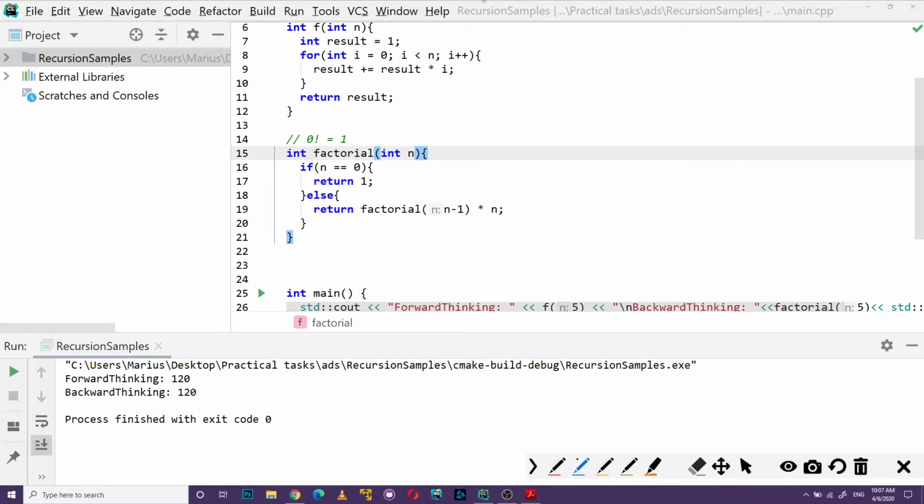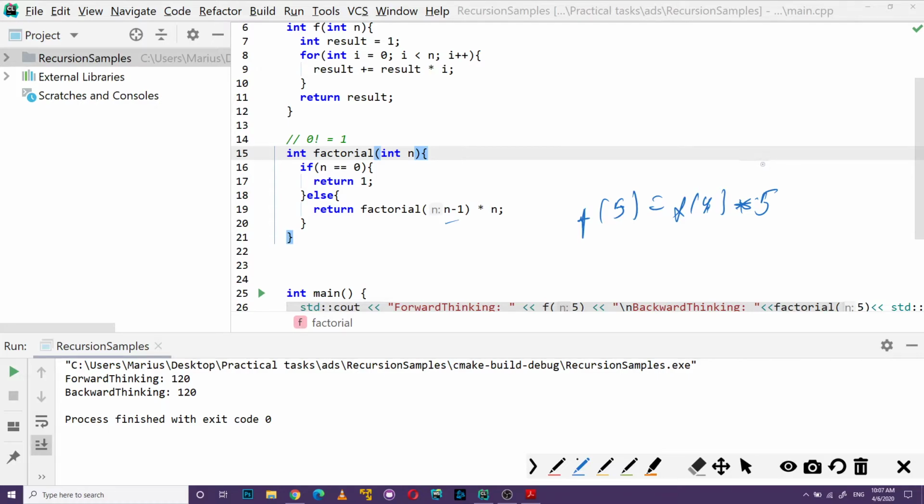Maybe I delete this. First call, f5 equals f4 multiplies by n, for the moment is 5.